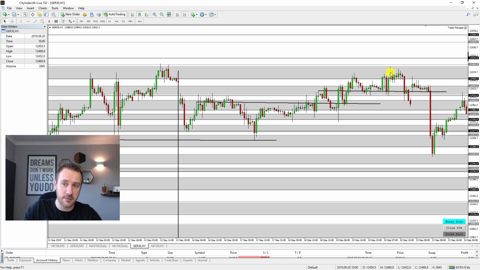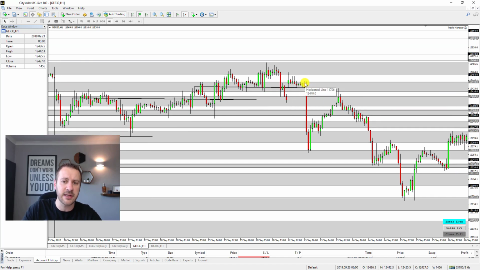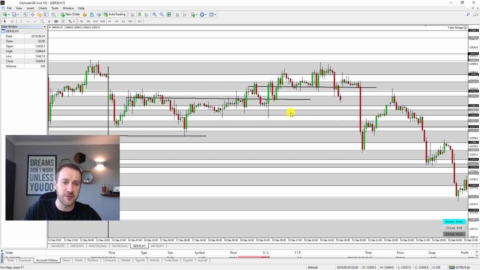Test it, big bounce, down, test it, big bounce, test it, and we break a little bit further down before we get the bounce, but then the main thing is then we start breaking out of this price action. As we start breaking out of this price action, we're starting to pull back. We're looking for potential reaction points.